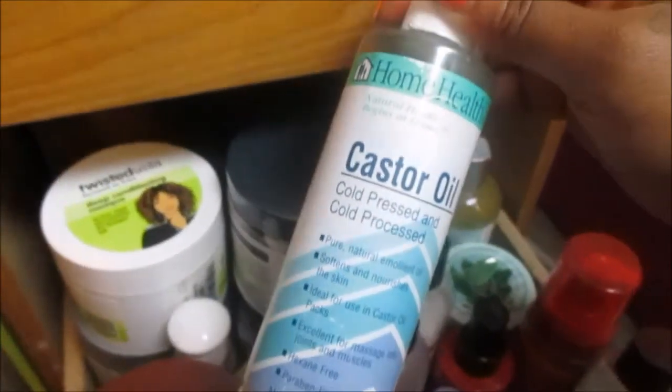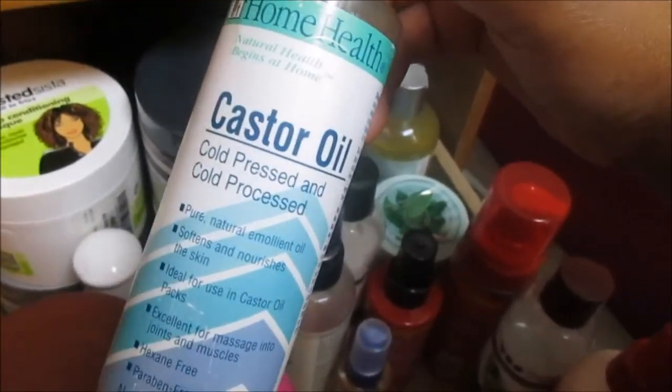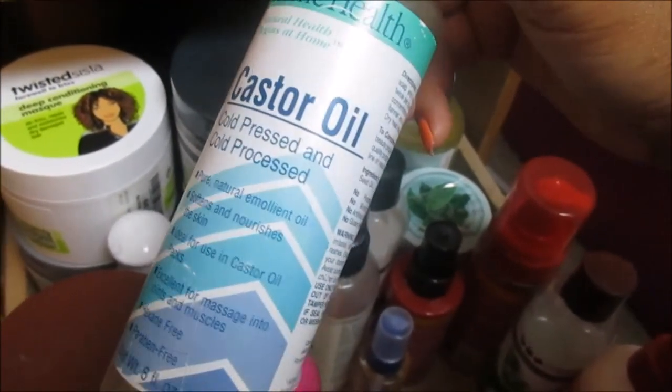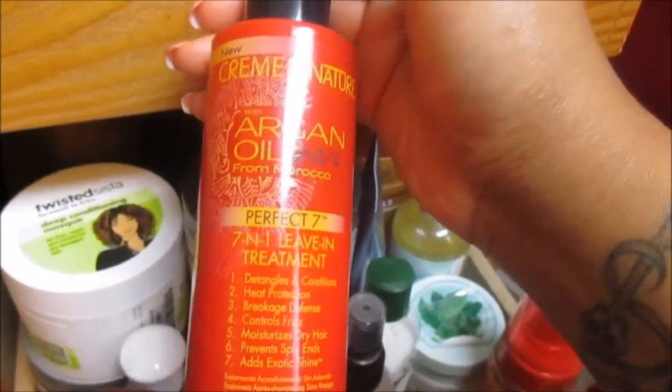This castor oil alone makes your hair defined, like, literally. So I really do like this castor oil. I think I only pay like $5 for this, maybe a little bit more, I'm not sure, but well worth the investment. Again, you can pick this up at Vitamin Shop, and you can even find this on Amazon, I believe, too, you guys. So this is the Cream of Nature 7-in-1 Leave-In Treatment.